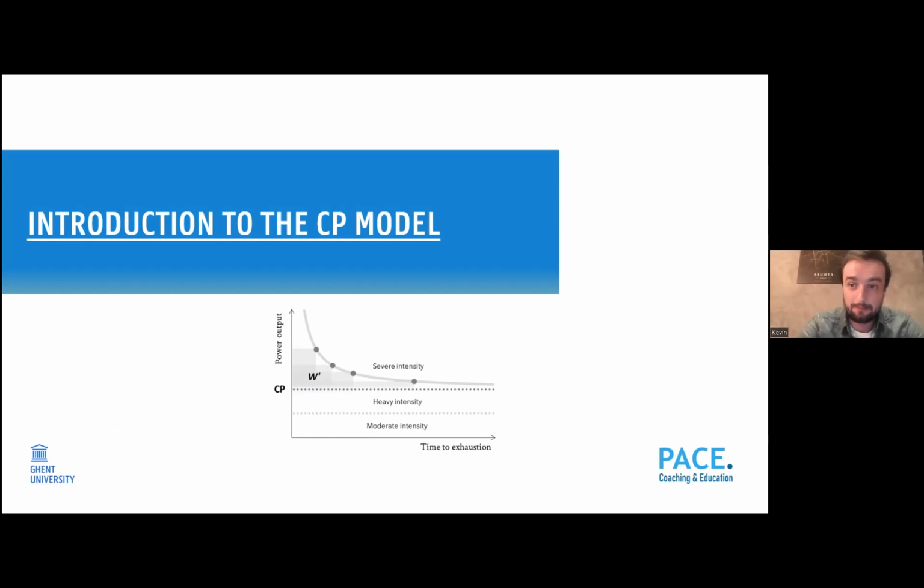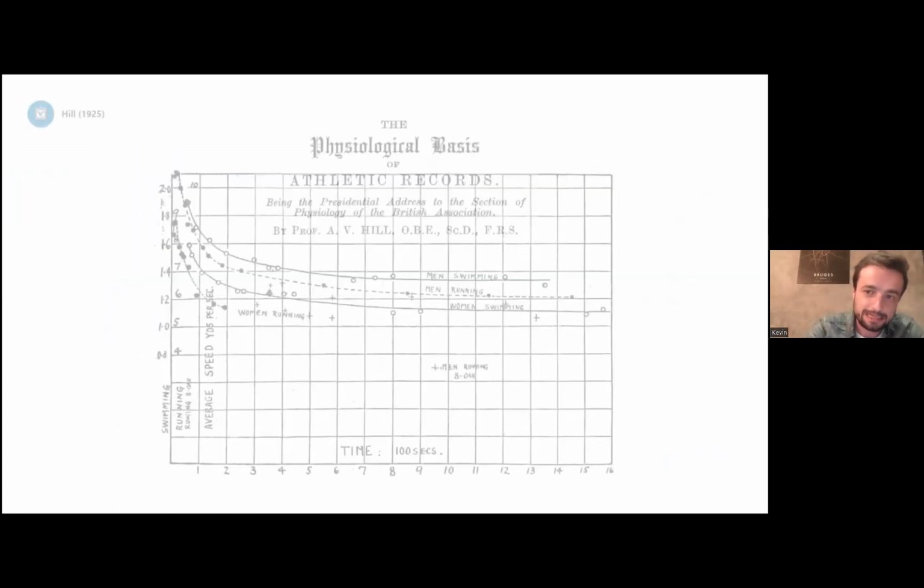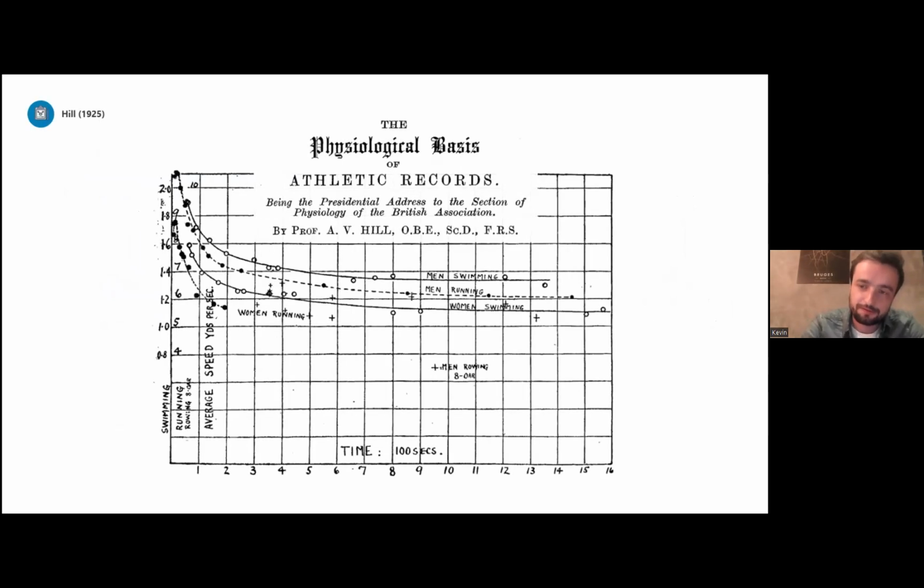Some of you are maybe quite experienced with it, but I think it's important to get some history, some background on that concept before we dig deeper into the research that I've done on that model. I always use a very short timeline. Actually, if we talk about the critical power model, we can go back almost 100 years ago. And then there was a pioneer physiologist, Hill, later Nobel Prize winner.